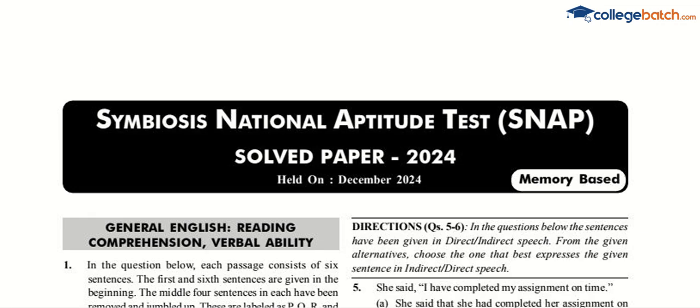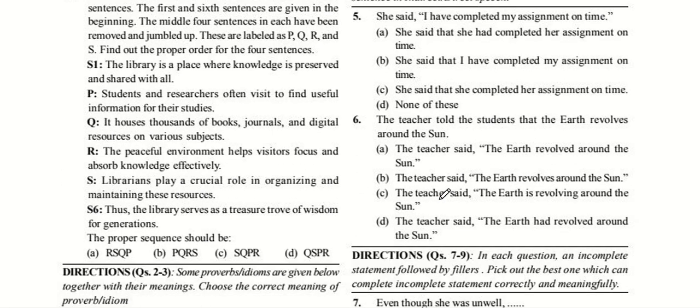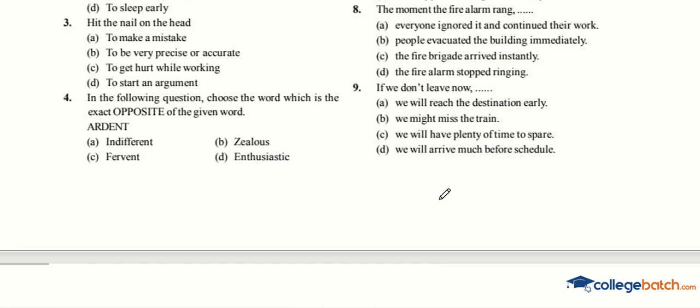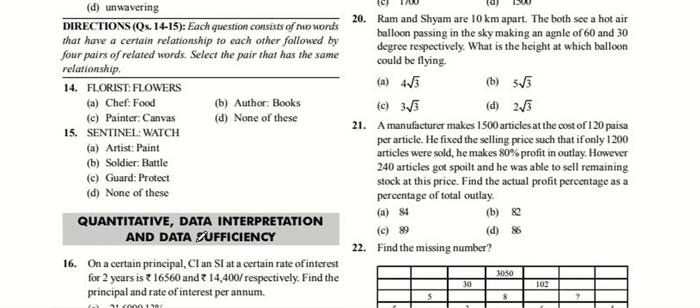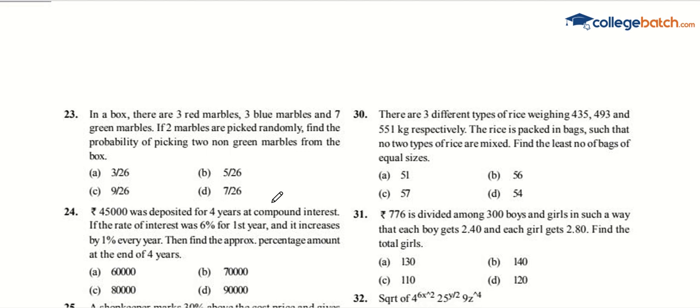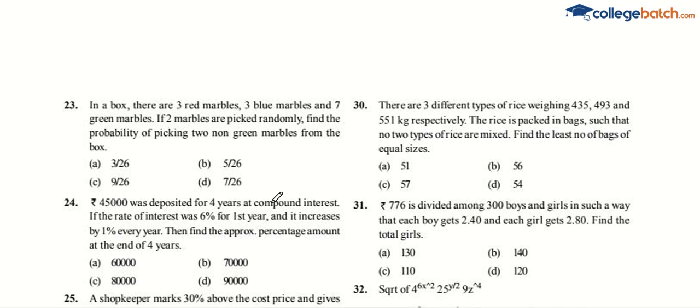So today we are going to solve the SNAP 2024 paper which was held in December 2024, by a CMAT 2021 dropper itself. Here we are continuing our series of quantitative data interpretation and data sufficiency section. We started from question number 16 onward, and we have been solving through our tricks and tips which will help you throughout your preparation and in order to get a very good percentile in your examination.